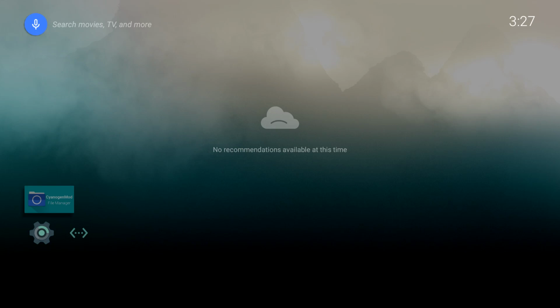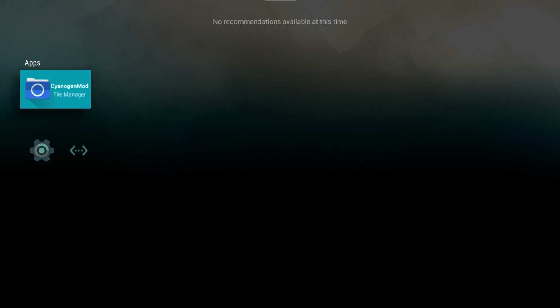When it's done booting, you'll be greeted with a screen like this. We don't have much installed right now, but the best way to get apps installed is to back them up on your Android phone and transfer them to a USB stick. We do have a file manager built in, and I'll show you how to use that now. I'm going to insert another USB stick into my computer. It has a few apps on it that I backed up on another Android device, and I transferred them to the stick.